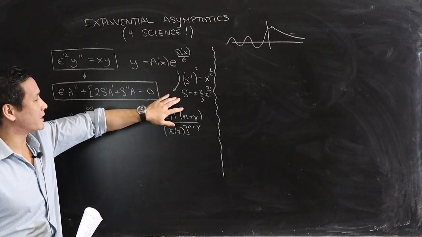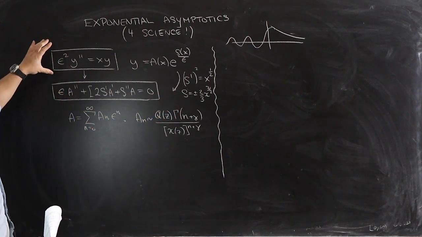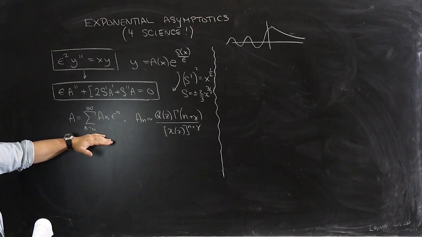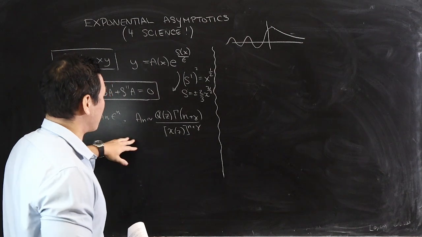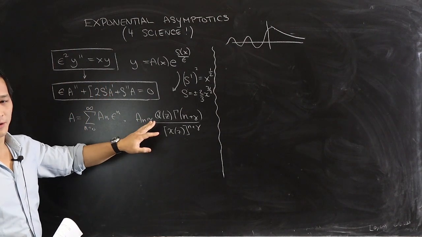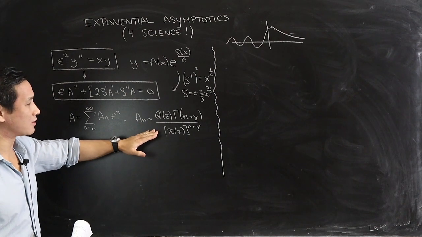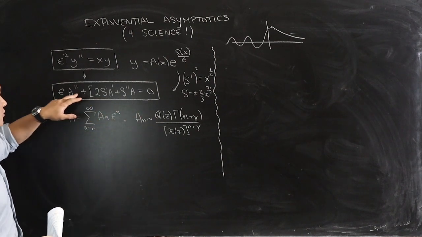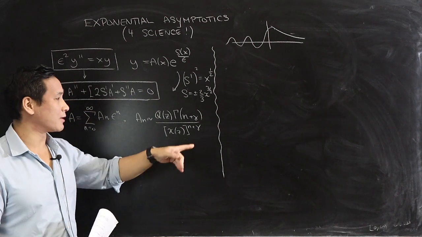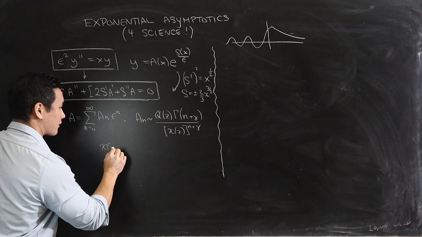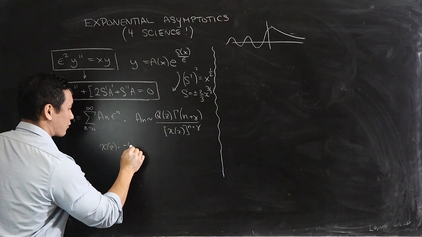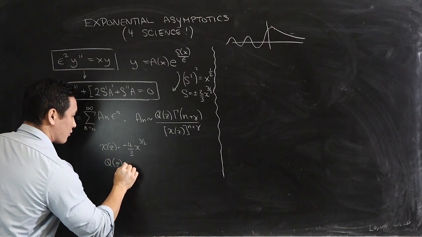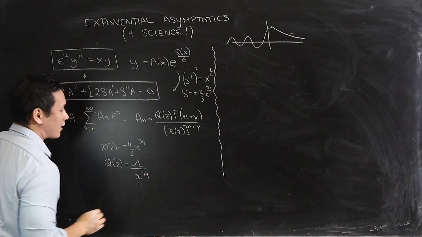Okay, so now having made this choice for s, that becomes our differential equation for A, and at this point you can forget where you started off from and just think of the analysis of this differential equation. You then substitute in your regular perturbative expansion in A here, in powers of epsilon, and you're looking to characterize these late terms for reasons that will hopefully become quite clear, but the importance is to figure out how the terms of this asymptotic expansion are diverging. And substitution of this into the equation and then looking at the limit as n goes to infinity had given us that chi of z was minus 4/3 x to the 3/2. And it also gave us that q of z was a constant that we had to figure out over a power over x to the 1/4.